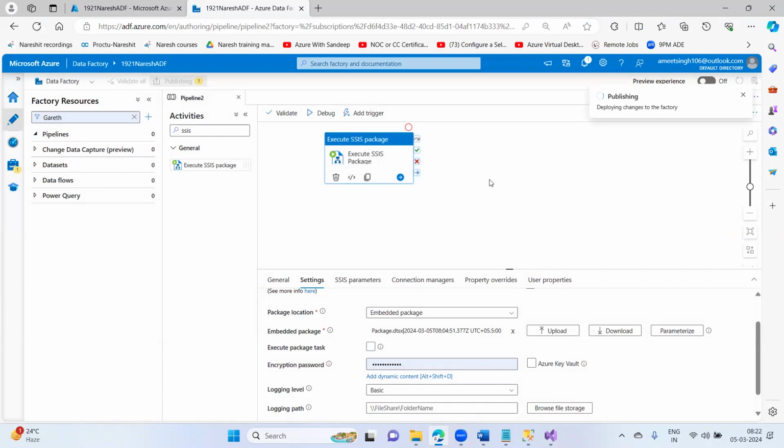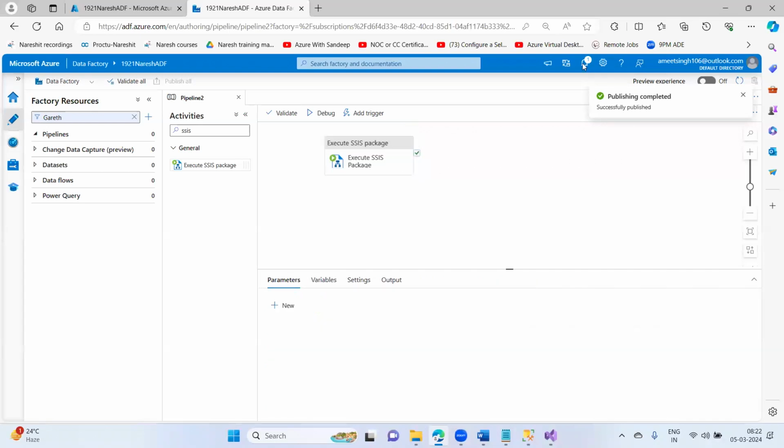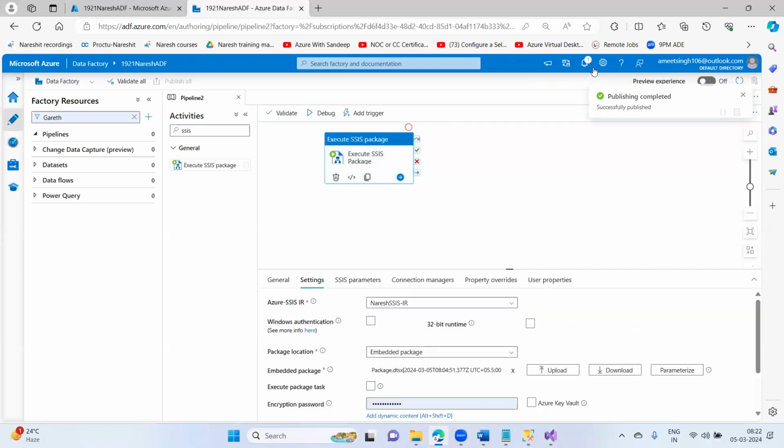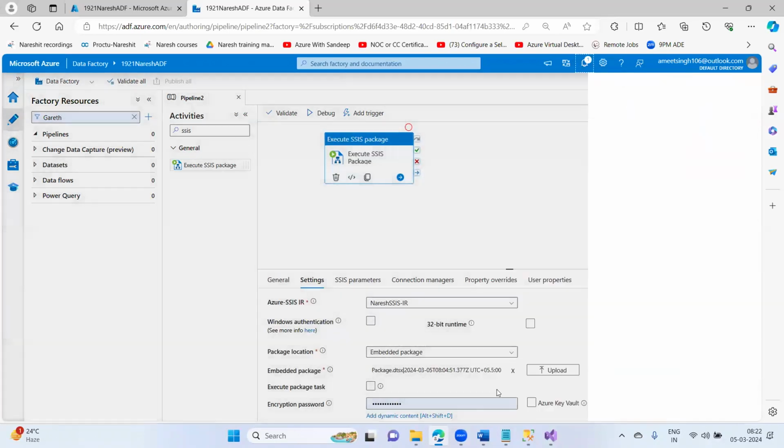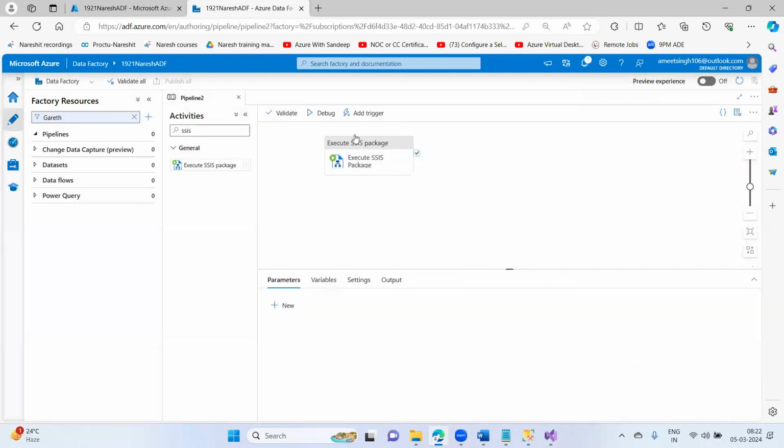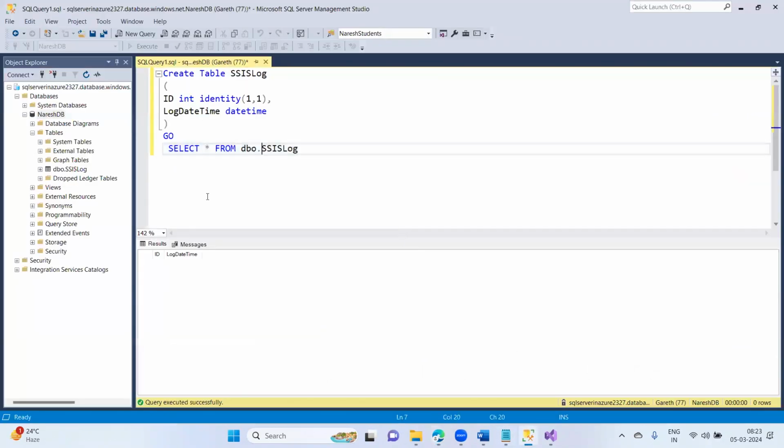Publishing, just hold on. Publishing is completed. This is fine. Close. Now I'll do the debug. Once I do the debug, I'm going to see a record in my database.